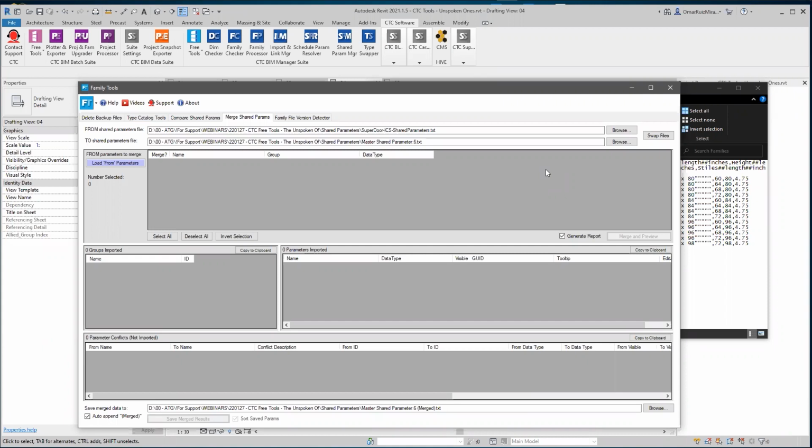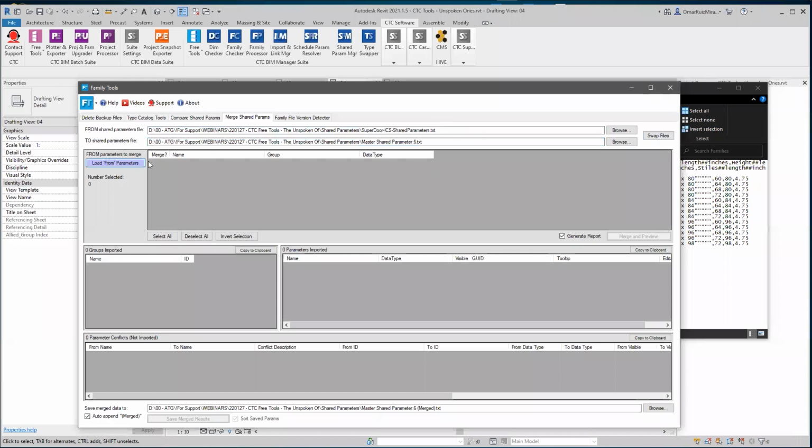You can do this manually one by one in every family. And of course, as you can tell, that would be so time consuming and tiring. So the other easy way to do it is here. Again, you can do it with shared parameter manager, no problem, but this one as well allows you to do that. So the first thing is to select your from shared parameter to shared parameter. So I would probably select in here something that came from the manufacturer. I'll probably put my master shared parameter file here and do it. If you want to, like, oh no, I made a mistake, this was supposed to be down here, you can just swap the files, no problem.